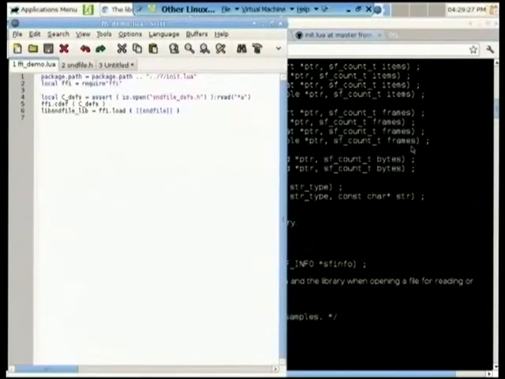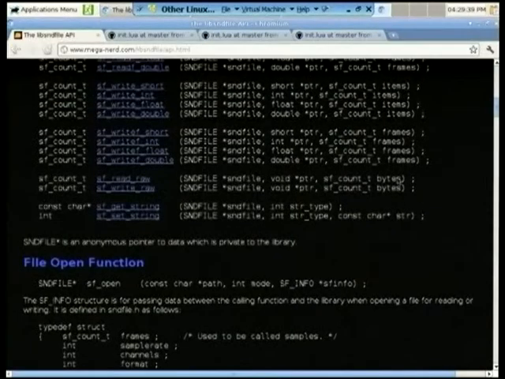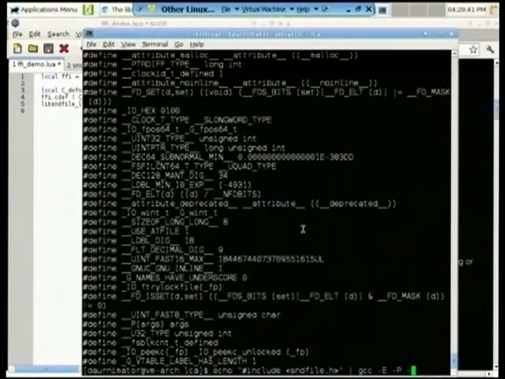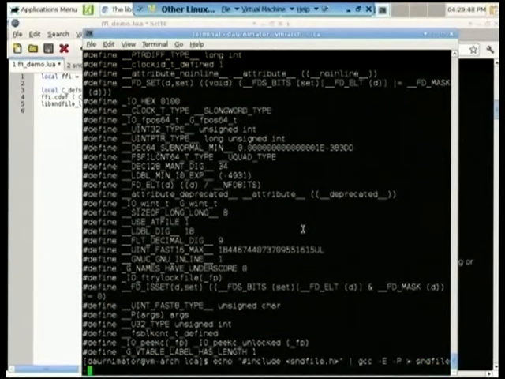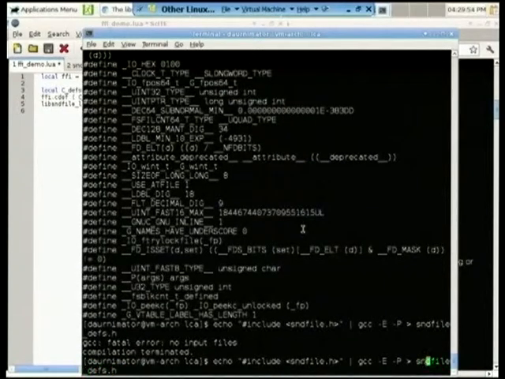So as a demo of the Lua FFI, for those who know Lua, you don't need that. I'm loading this file. The output of this command, I'm just saving to sndfile_defs.h, except that I forgot the minus.